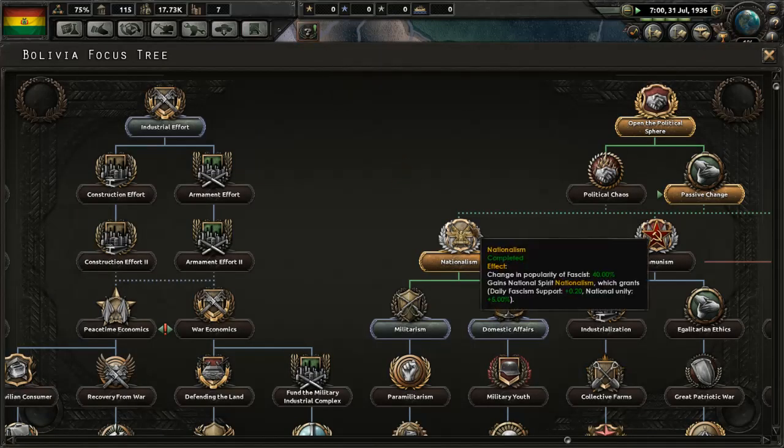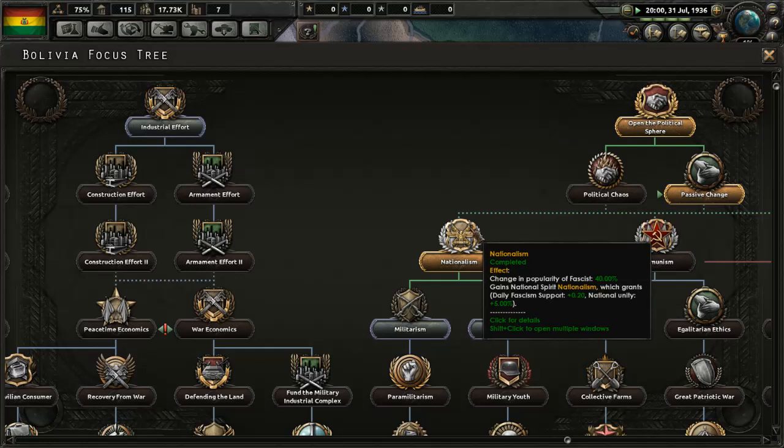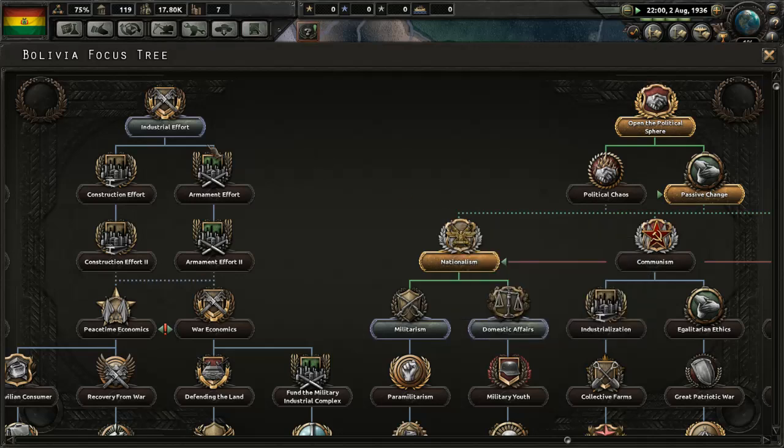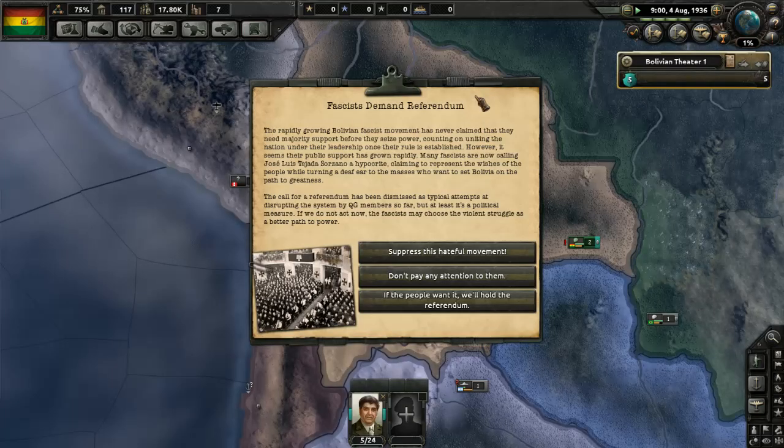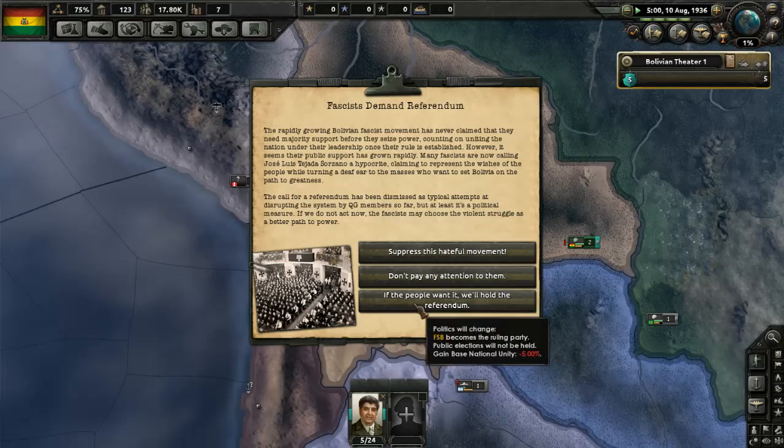So we have now taken nationalism, which essentially raises the popularity of fascism to 40% and causes more fascist support. So we're going to go with the industrial effort to open up the armament efforts. It also will allow us to further specialize our factories. So the fascists have now demanded a referendum. We have a couple of options: we can suppress this movement, we can ignore it, or we can hold a referendum. And I'm all for letting the people vote.